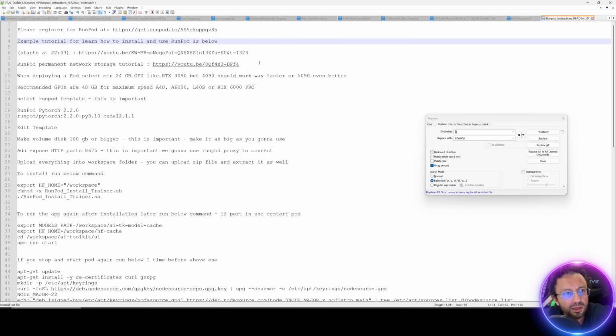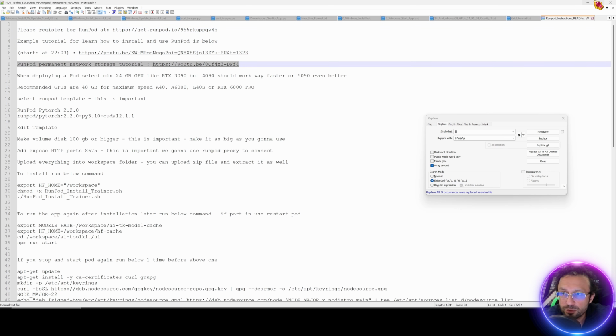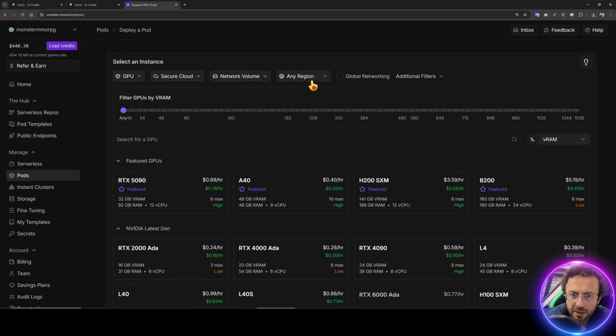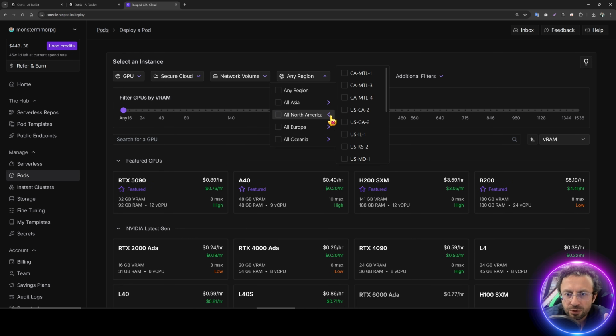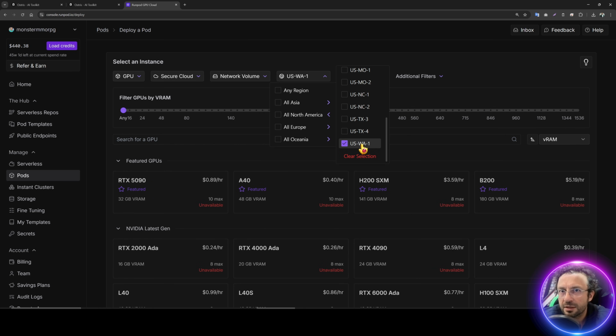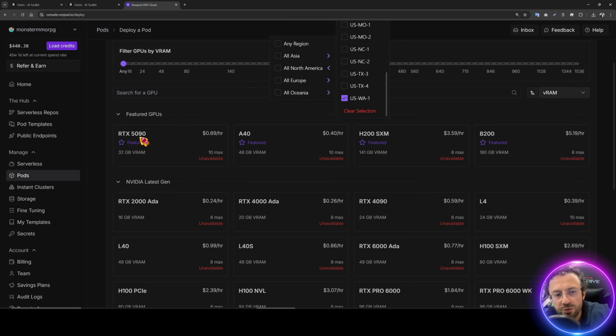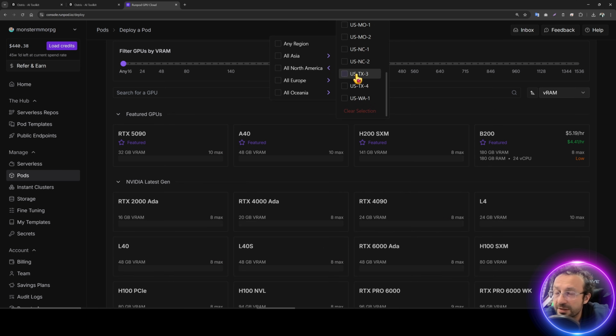So you see we have the RunPod per minute network storage tutorial, but I will show on a single pod this time. I recommend you limit your region to the US, starting from the bottom. These are the best GPUs. For this Ostris AI Toolkit, you can use RTX 4090. This is the most performant price option. If you want more speed, you can use RTX 5090. The bigger ones are useless because it fits into VRAM.